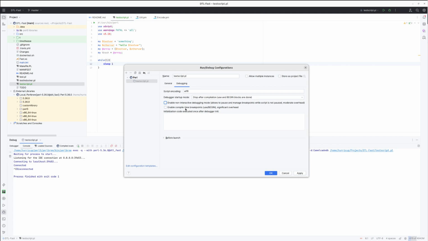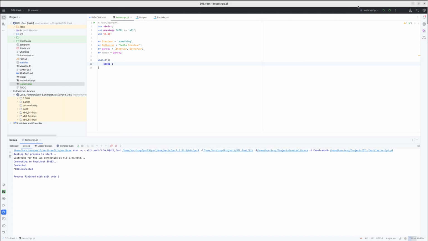Sorry, I need to take a look into it and I don't really remember. And you may write some initialization code which will be run by the debugger.